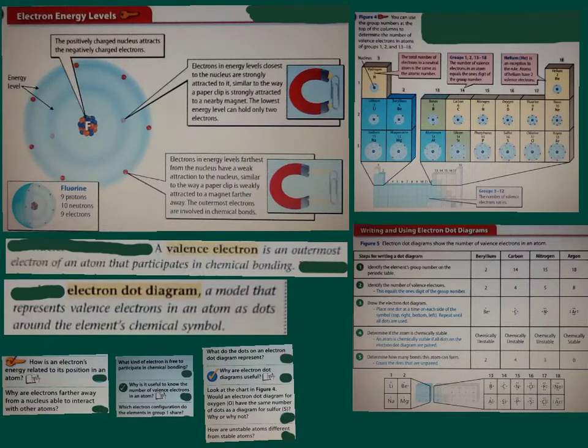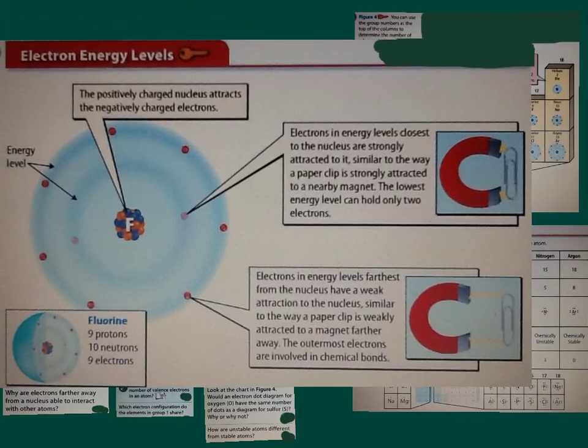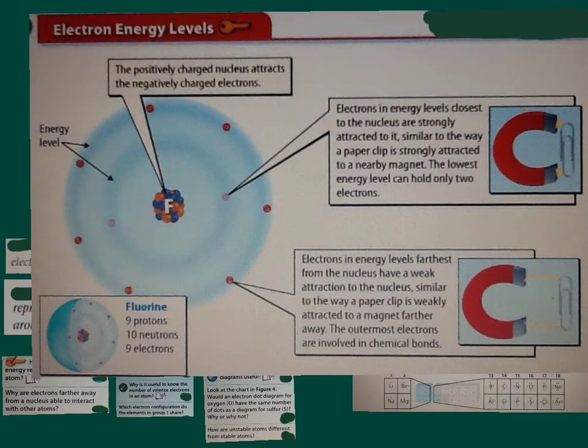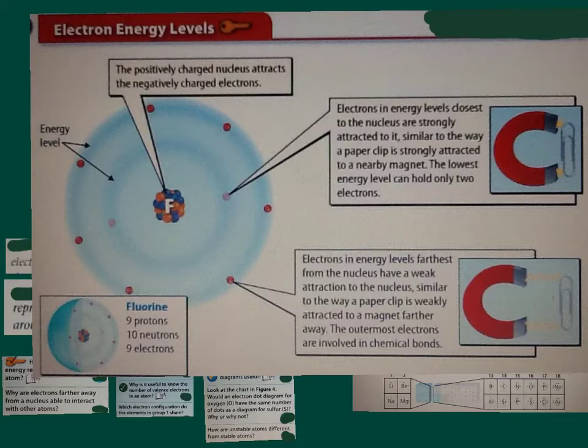Electrons and energy. Different electrons in an atom have different amounts of energy. An electron moves around the nucleus at a distance that corresponds to its amount of energy. Areas of space in which electrons move around the nucleus are called energy levels. Electrons closest to the nucleus have the least amount of energy. They are in the lowest energy level. Electrons farthest from the nucleus have the greatest amount of energy. They are in the highest energy level. The energy levels of an atom are shown in Figure 3. Notice that only 2 electrons can be in the lowest energy level. The second energy level can hold up to 8. Check. How is an electron's energy related to its position in an atom?